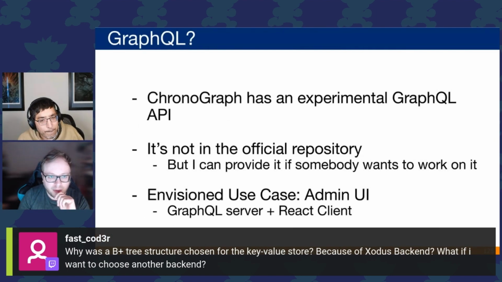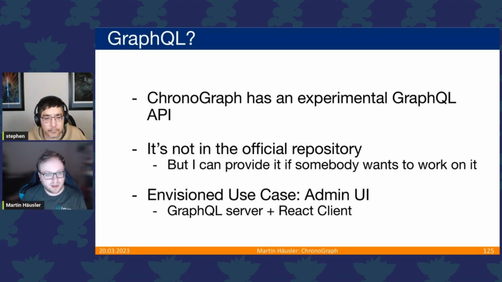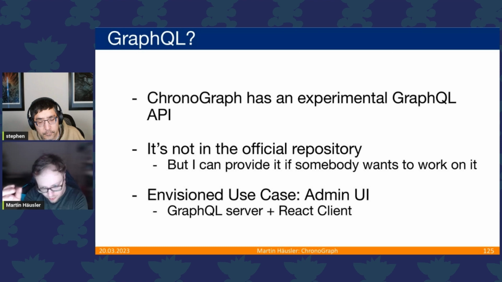I actually played around a little bit with GraphQL. So I built a GraphQL front end. I built a little server which basically runs just ChronoGraph, slapped the GraphQL interface on top, and that actually kind of worked. Like you said, you have to send the Gremlin scripts to access the custom APIs, but the custom APIs can also be accessed through GraphQL, because with GraphQL you can expose whatever endpoints you want, like a REST interface, for example. So I wouldn't say that having a custom API on top precludes you from remote access. It just precludes you from using maybe the standard Gremlin server components. That is true.